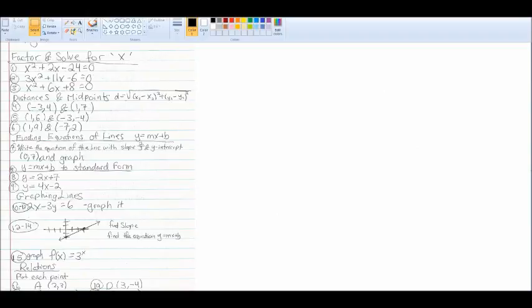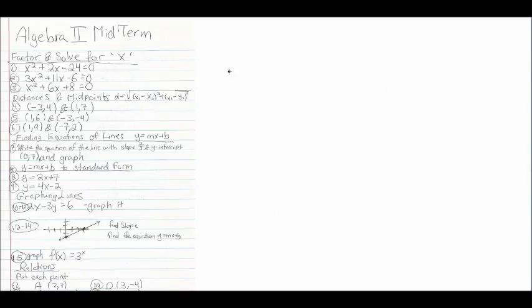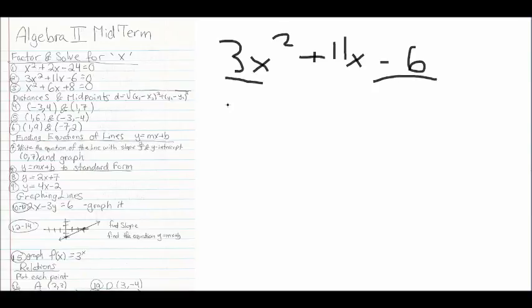Now let's do number 2 together. With number 2, it's a little different because we have 3x squared. So it's hard to tell what is what, although with practice you could figure it out. But let's do the ABC method. The ABC method is you have to multiply the first and last term together. So 3 times negative 6, which gives us negative 18.